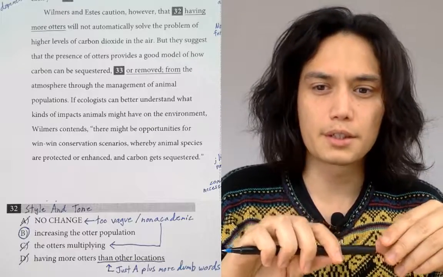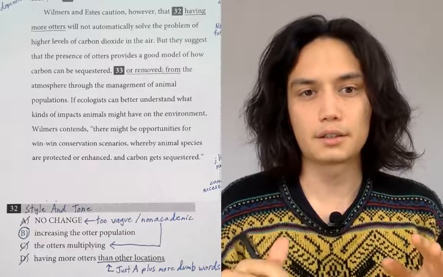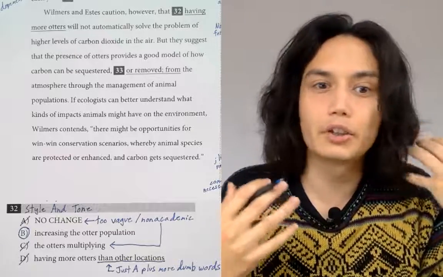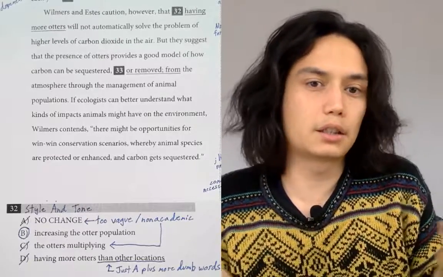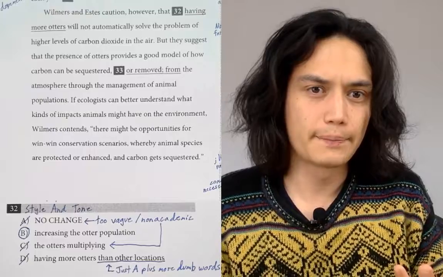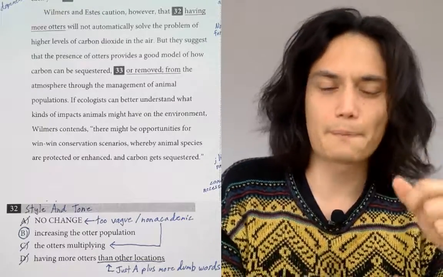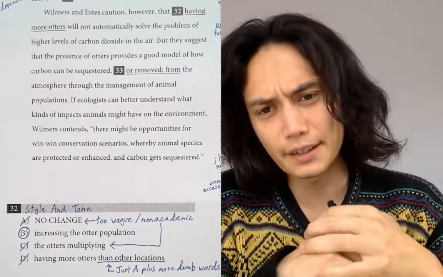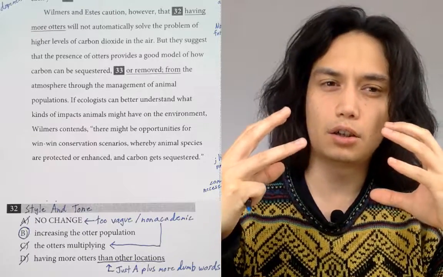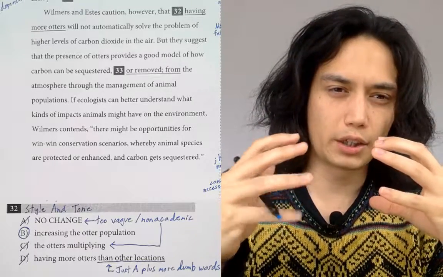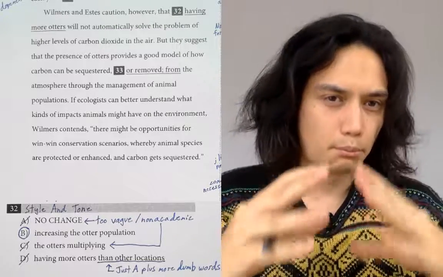Now, thinking about answer choice C, the otters multiplying, again, for real, the main thing is that in my inner ear, having spent a million years at Yale, it's just like, oh yeah, we don't speak that way. And that is just the main way that you can answer these questions. Trying to go as far beyond that as possible, though, I think here it isn't the otters who are in control right now of the decision of whether or not to multiply.